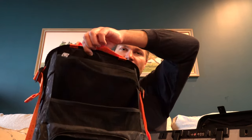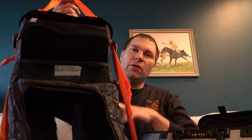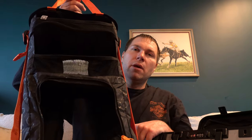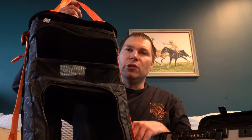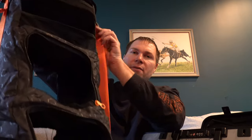Most people pack differently, but try to squeeze stuff in here. The lighter you pack, the easier it is to compress the bag together. I'm a big guy — six foot six, six foot seven — so my clothes are bigger than someone who's five foot five. After you pack all your stuff in here, you take this and press it together on either side, like this.